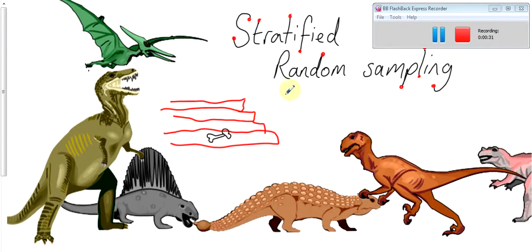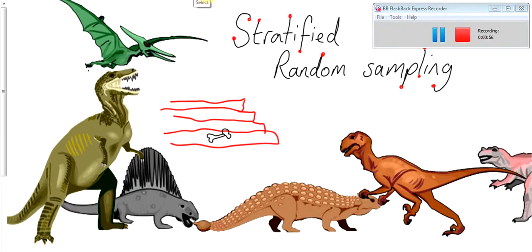I think of layers. Now, data has layers, and it has all sorts of different layers. And which layers you take into account are really up to you, depending on what you're interested in. It's quite common to split data by gender. So you've got boys and girls. Or you could split it by age. If you split it by age, if you're in a school, for example, you might split it by year, so year 7, 8, 9, 10, 11, and so on.